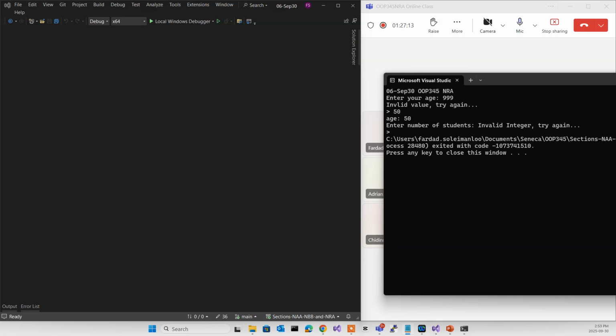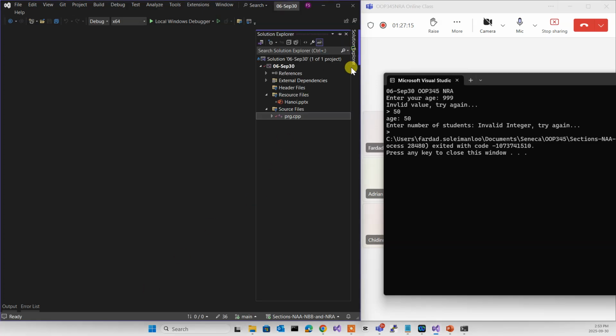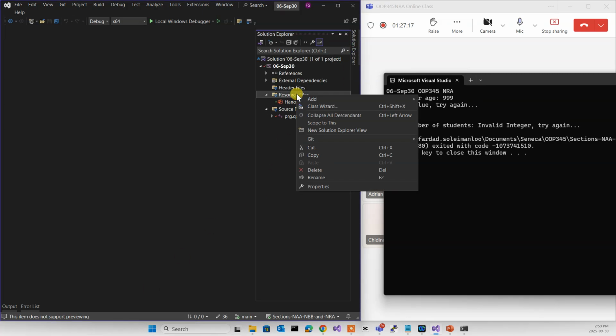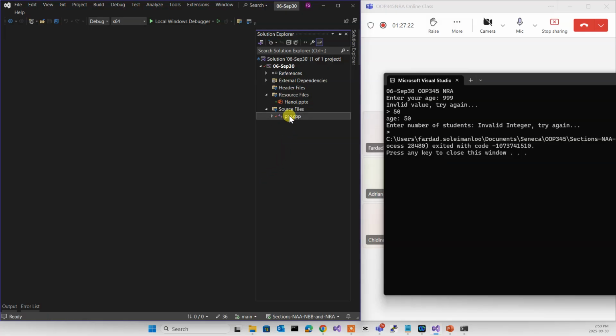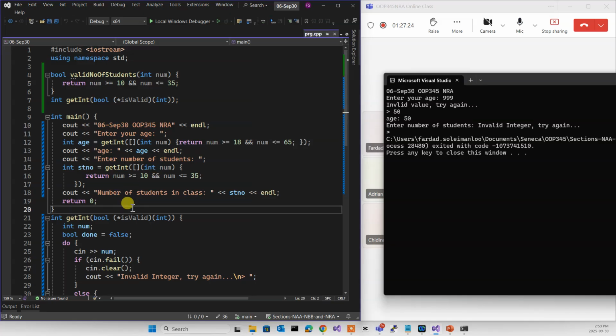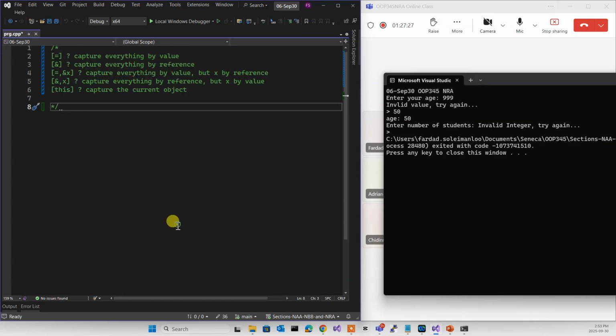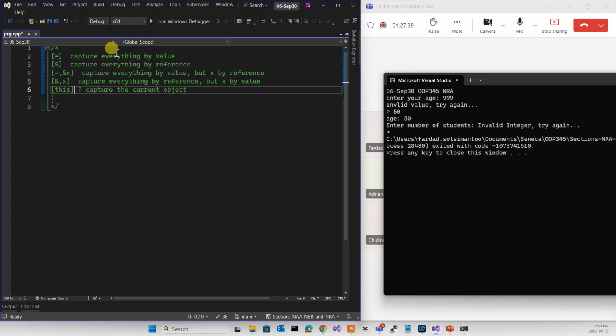So just to see what these captures mean, I'll put this one over here for you. I'm just going to create it in here. If you have equal, it captures everything by value, ampersand captures everything by reference.